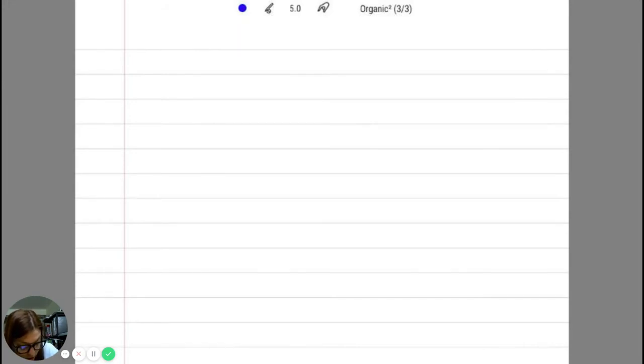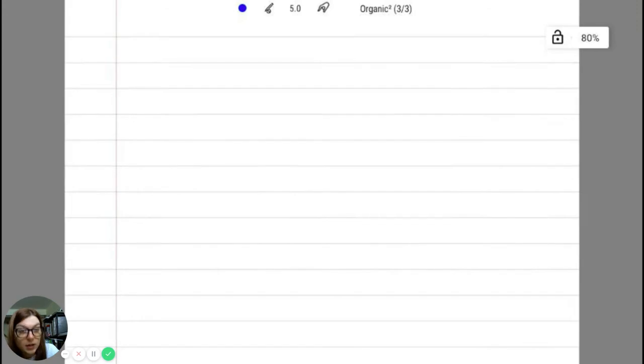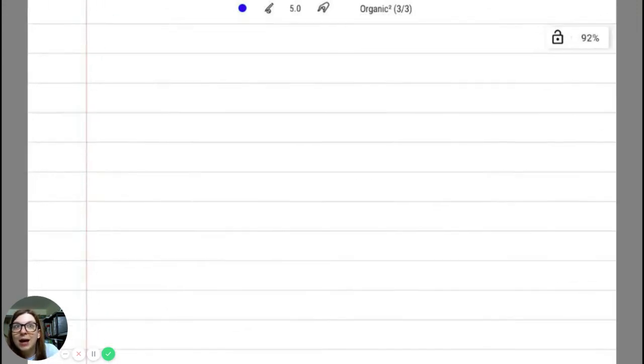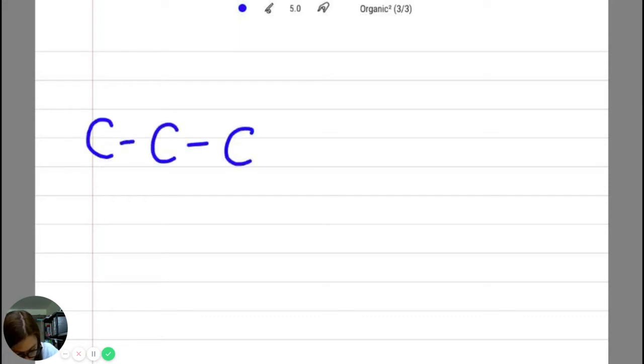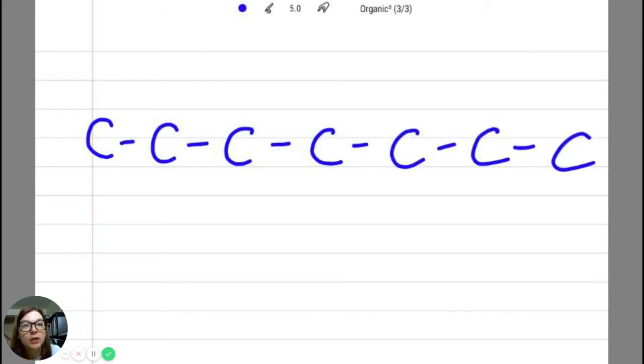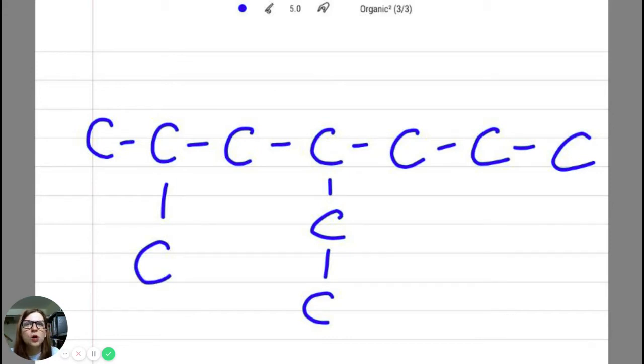So I'm going to draw a few more, and we're just going to get some practice here. So let's say I have, and I'm not going to draw my hydrogens just for the sake of simplicity, because these are going to get real complex real fast. Otherwise, we're just going to assume that these guys have all of their hydrogens attached. This is not the correct way to do it, but let's just say that it is.